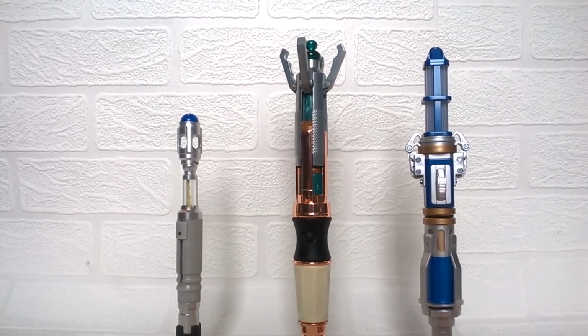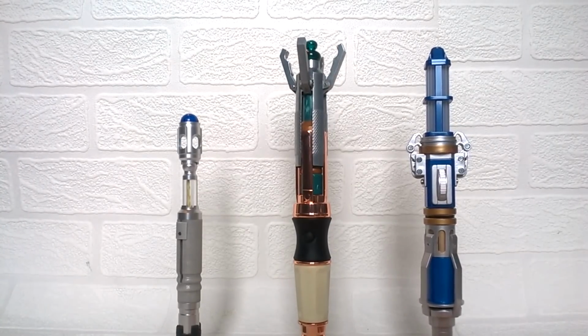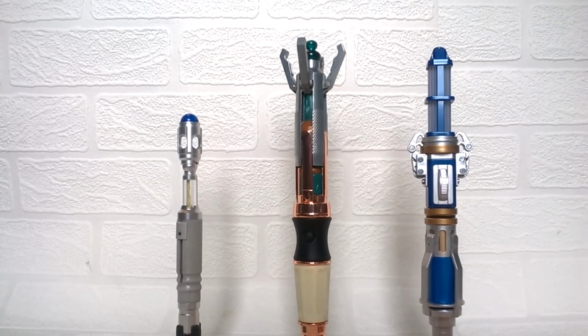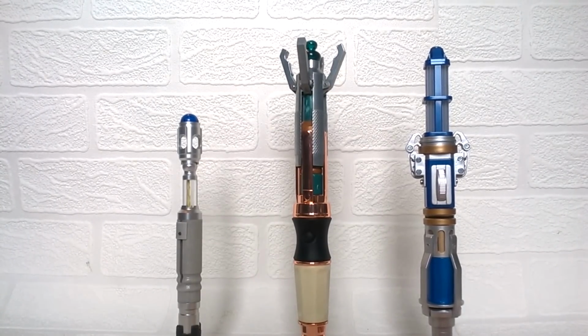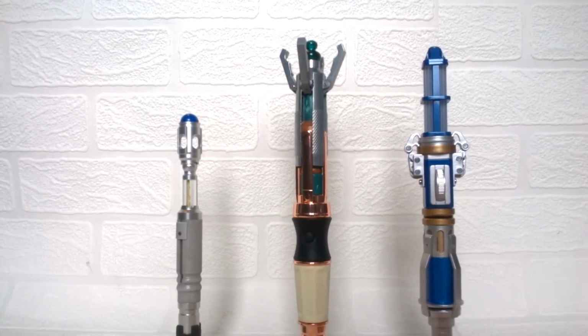I think it does get away with being a part of this line. Of course, when the One Company do eventually get round to making one of these themselves, it will be a lot better, but for now, even though this is made of plastic, and even though it's not touching the price range of the Universe remotes, I think that it fits in really well.